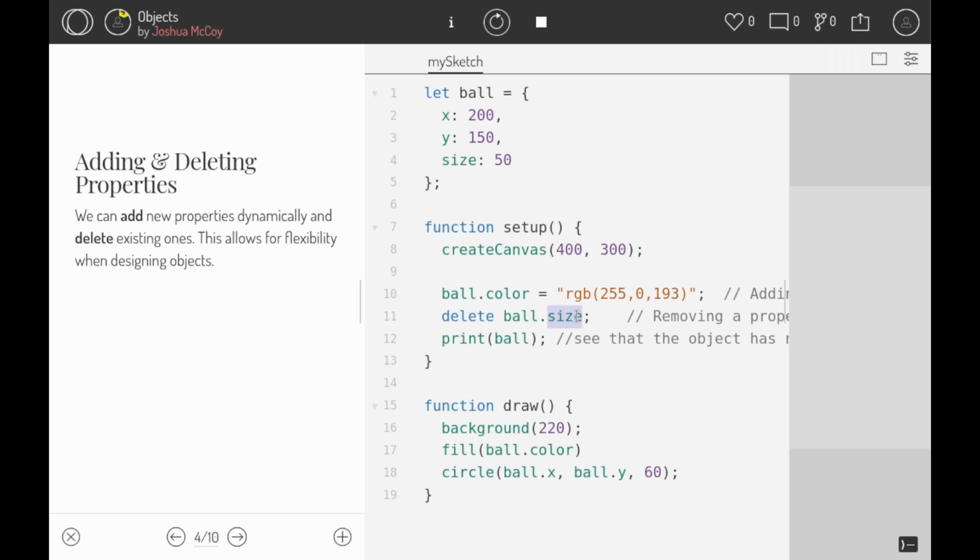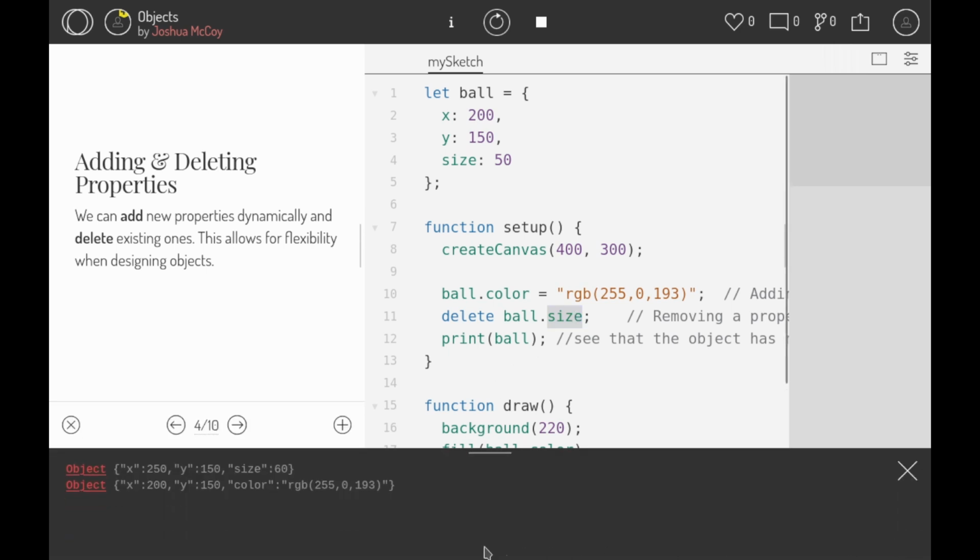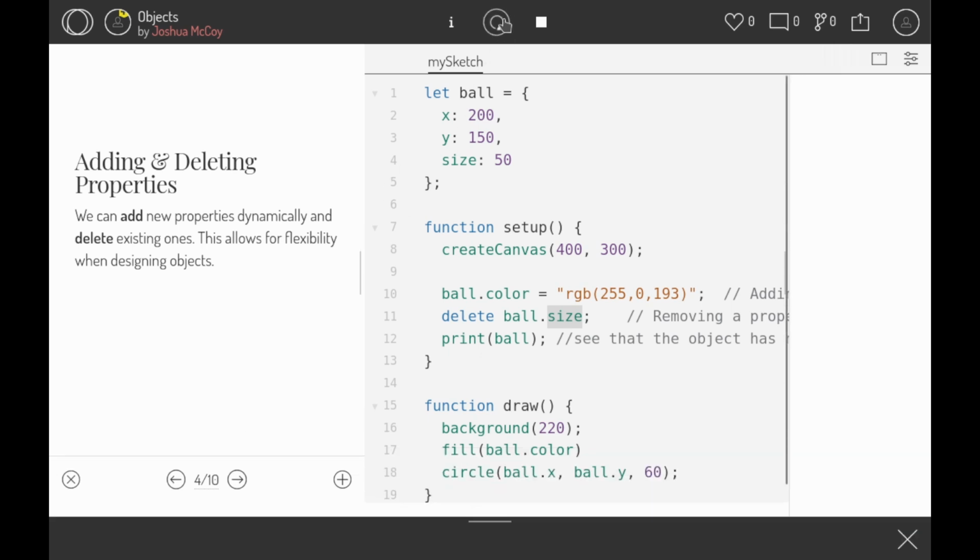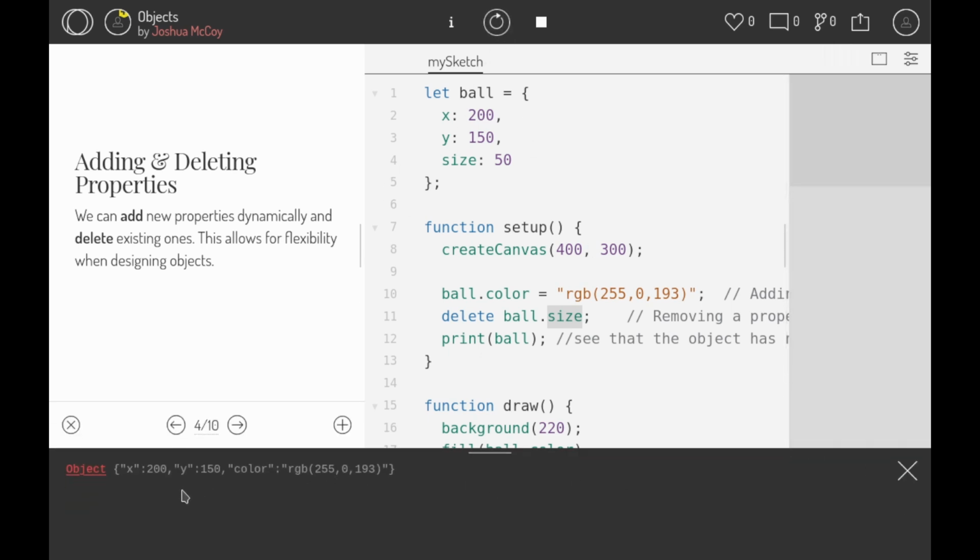We've excised it. So let's take a look at this. Refresh first. Got to remember to refresh first. All right, so now down here, we have an X value, a Y value, and a color. We've added this new color, but that's it. There's no size now. Right, so this is how you can extract values, add values, modify the properties of an object.